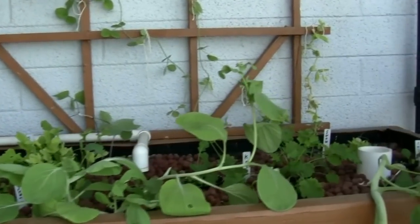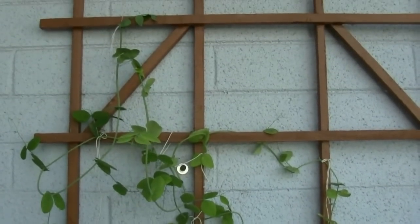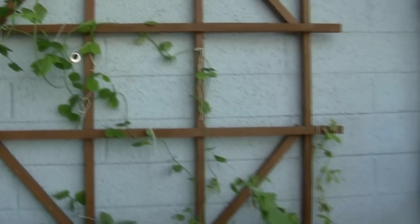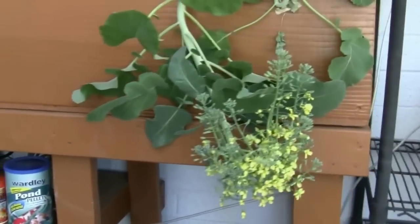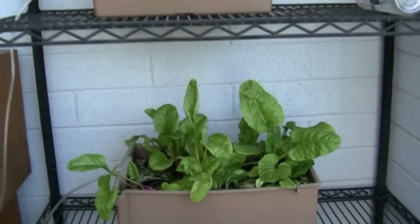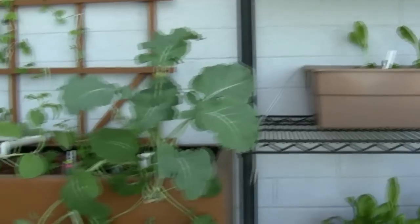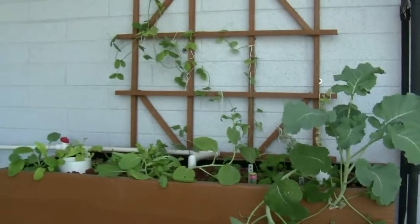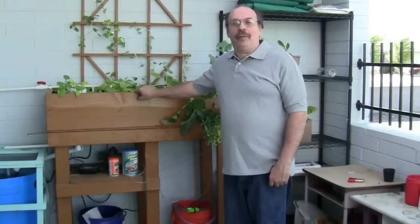Over the past few months, we've grown several types of greens in the bed and we also have snap peas growing up the trellis. I put broccoli in as well, but it bolted during the recent heat wave. In the lettuce raft, you see some Swiss chard, and I recently harvested quite a bit of romaine lettuce from the second raft. We haven't added any other nutrients to the bed and the greens do well due to the high nitrogen content.